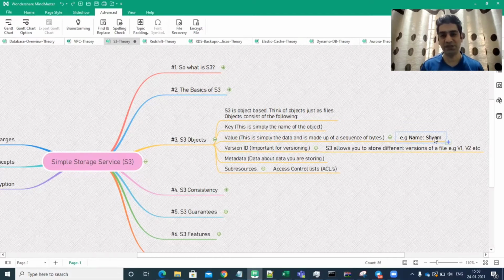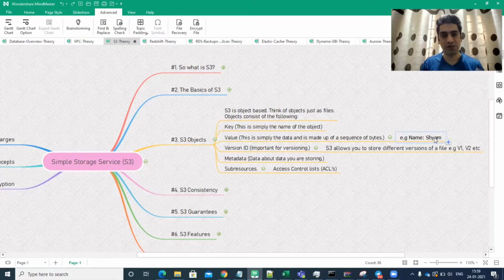What does key usually mean? Now think of a company. When you join a company, you get an employee ID, right? Now employee ID is a key and value would be, let's say your employee ID is 1. So this value might change, but this key employee ID would be same for everyone. Everyone who is an employee of a company has a key employee ID, but the value differs. For me, it might be 1. For you, it might be employee ID number 2, 3, 4, and so on. So employee ID is a key.